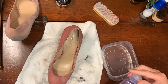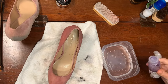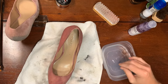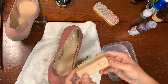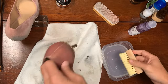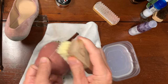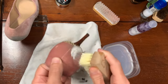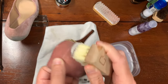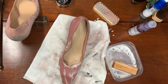So let's put some shampoo in here. These came with this nylon brush, so let's use the brush that came with it. Let's clean. Okay, let's dry this.